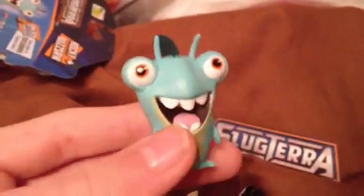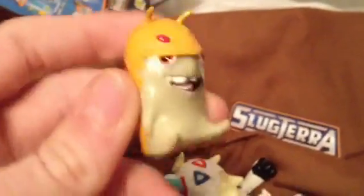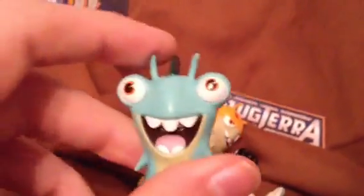Take a more interesting look at the toys — there's not too much detailing, but they did color it in, which is nice. They each have a hole in their butt so you can put them on the blaster if you buy the blaster, but I don't plan on buying the blaster — that's for nerds and little kids, it's nothing more than a Nerf gun in my opinion. These antenna things are a little rubbery so you can bend them a little bit, so you don't have to worry about them snapping. Anyway, that's the end of this review — please comment if you liked it, didn't like it, or if you're just neutral. Goodbye!